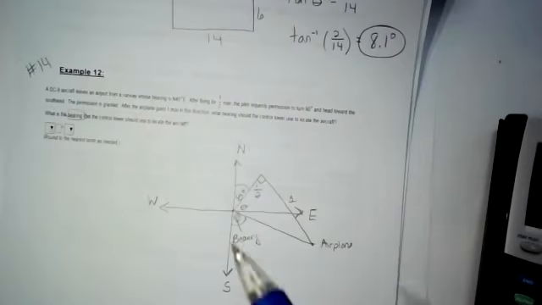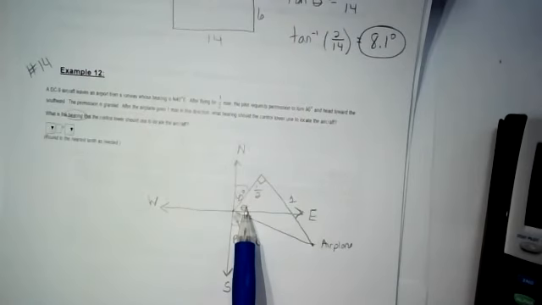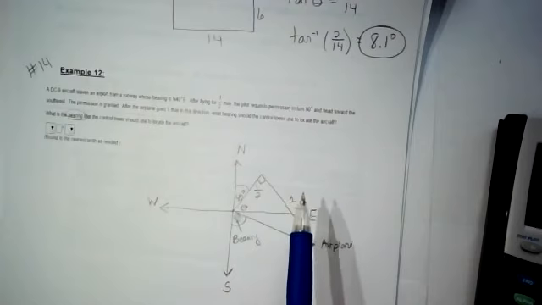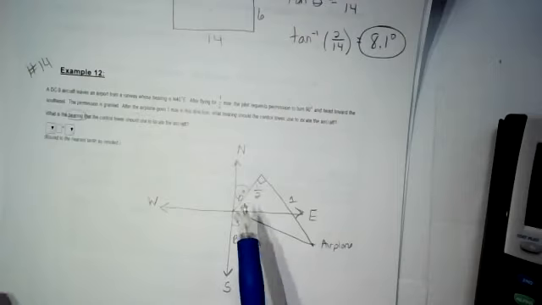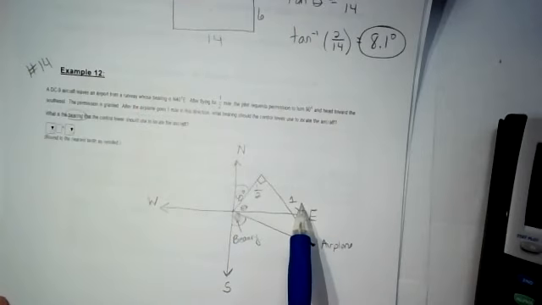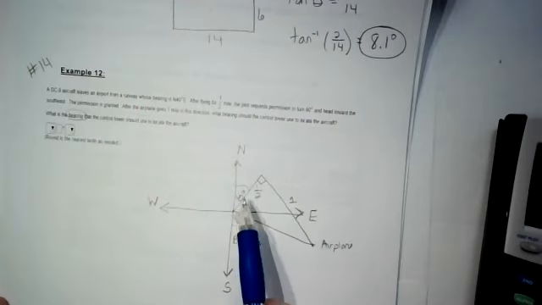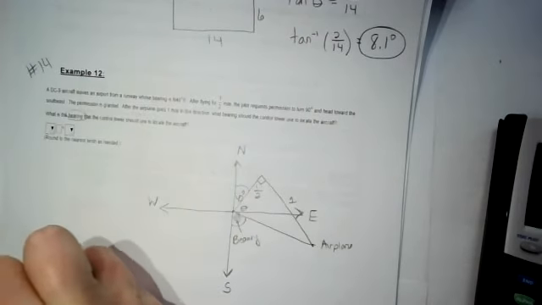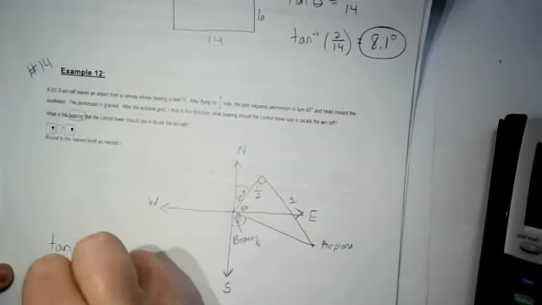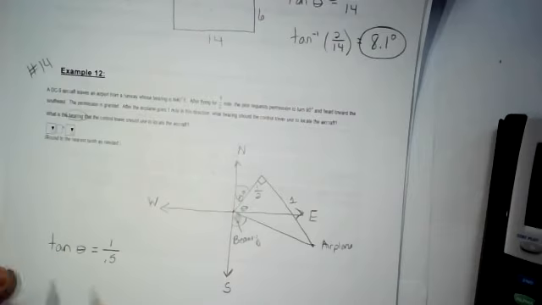Okay. All right. So if I'm sitting here, right, in this little corner, first of all, where's my hypotenuse? It's over here, right? It's across from this side. So I don't have to worry about him. I don't know what he is. I don't have to know what he is. I'm sitting here. I have opposite and I have adjacent. Okay. So I want to find the angle and I have opposite over adjacent. Now I just threw in a 0.5 there. You can put in a 1/2 if you want.